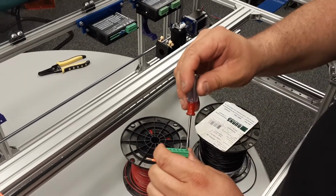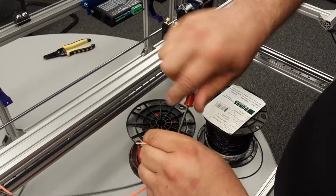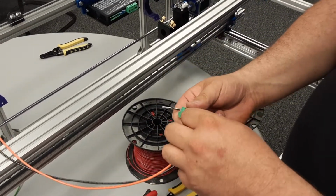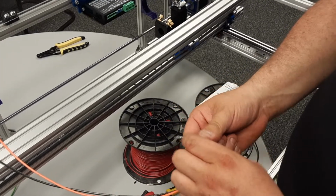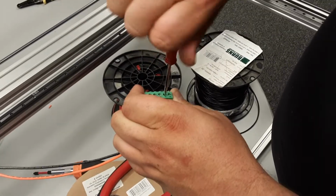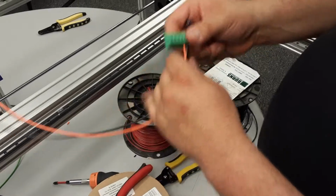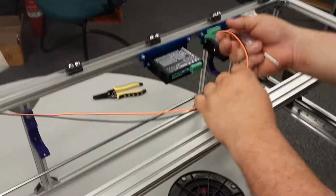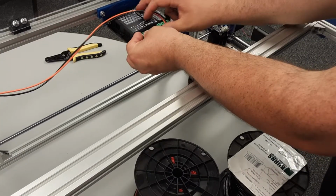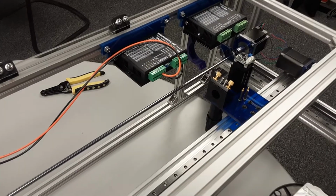And we're going to tighten that up and do a pull test. Cool. Power's the next one. I'm going to tighten that up here and do a pull test. Cool. All right. So I want this to go somewhat like that. There we go. Cool. All right, one more time.